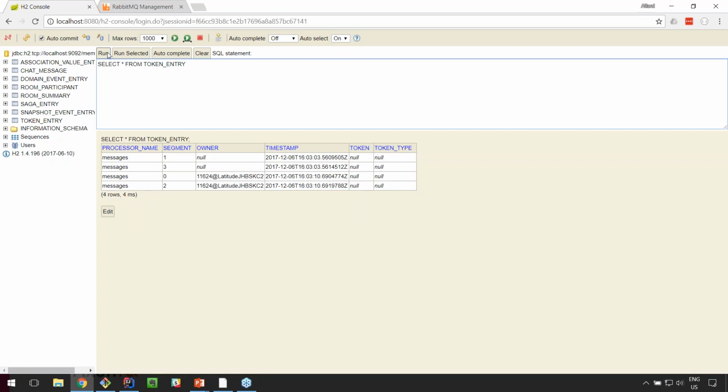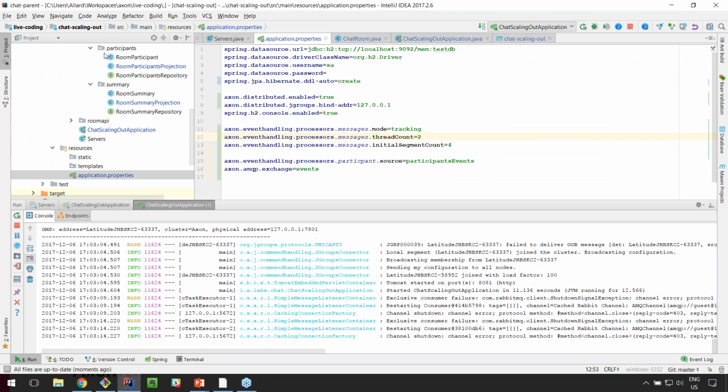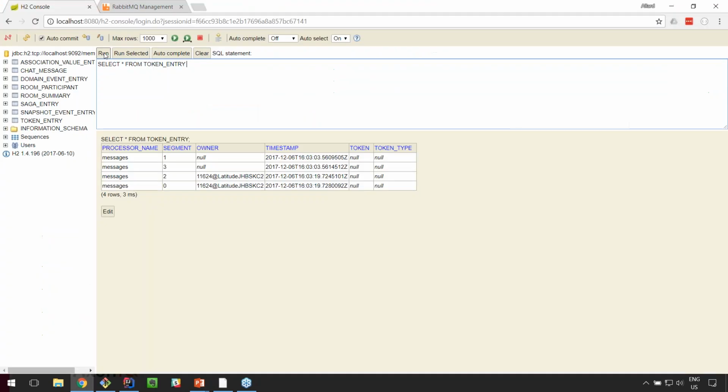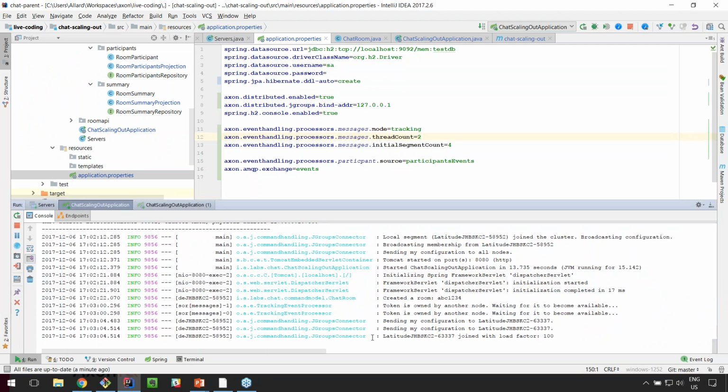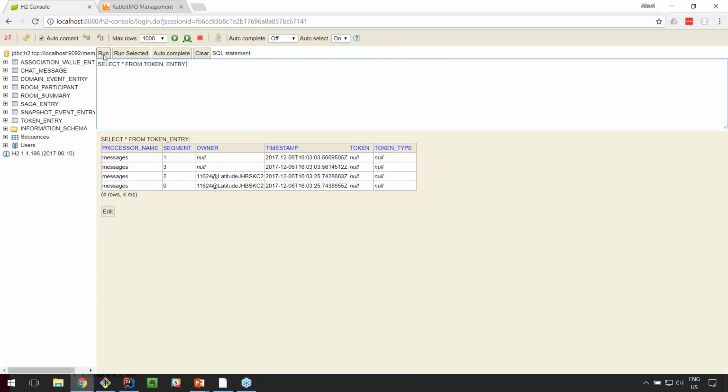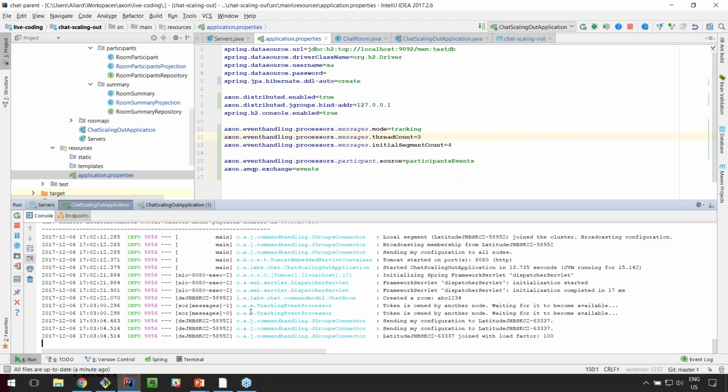So for some reason, my application is clearing the database when it starts, which is not production readiness. So now the other thread, it takes a while for this node to figure out that it.